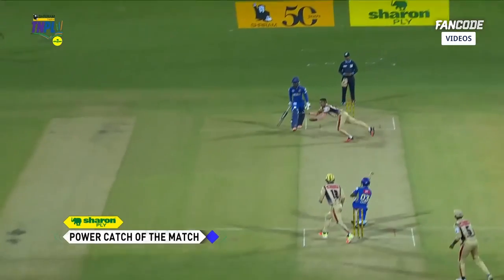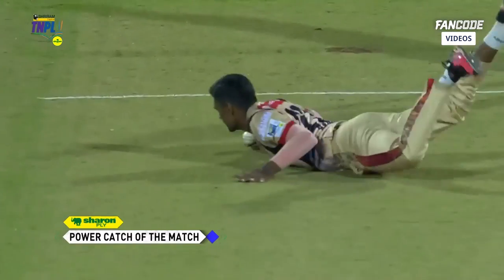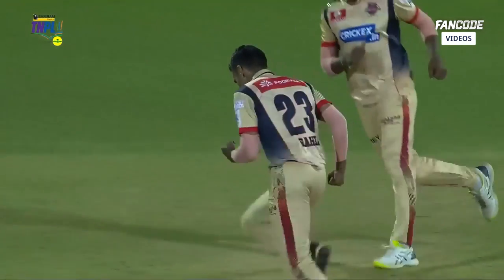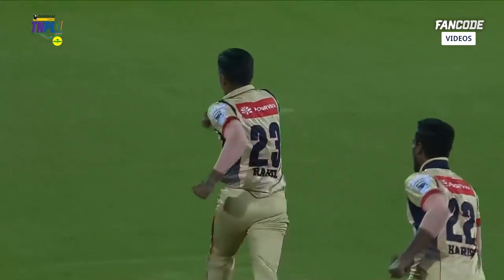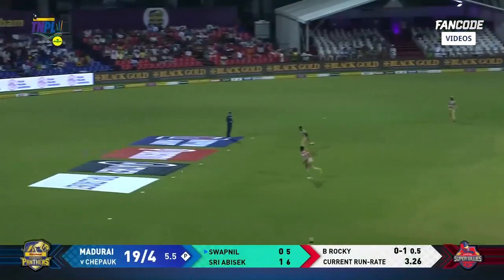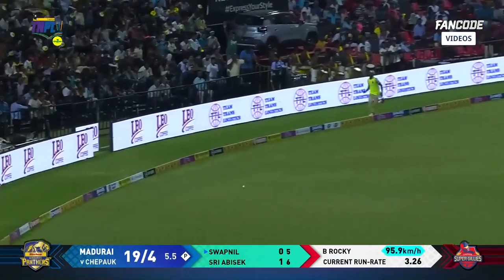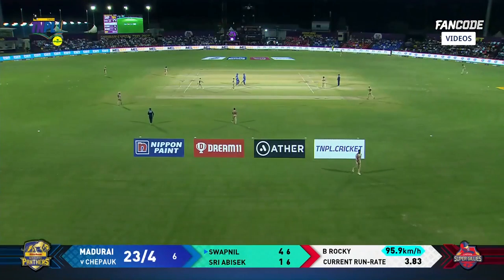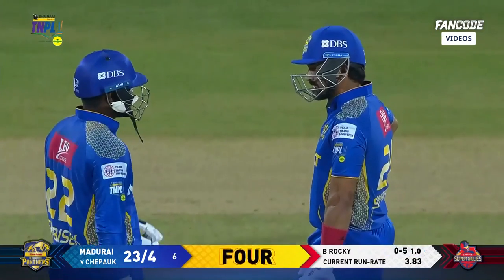Looking for a sweep but caught the toe end of the bat. Royal Sir on his follow-through, going towards his left, then had to change direction — the problem with such catches is you tend to think they're coming faster. Going for the ball in the gap, it's a Sriram four for swap deal. End of six overs, coming in the last ball of the power play — 23 for four.